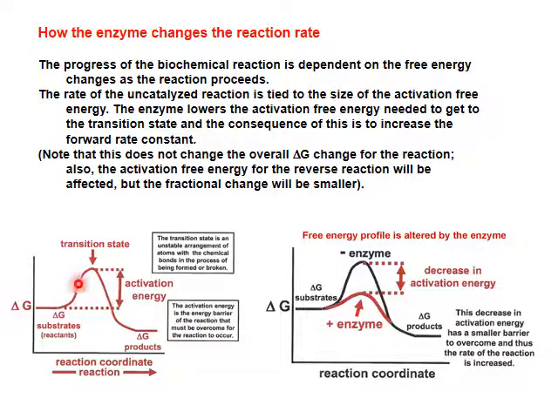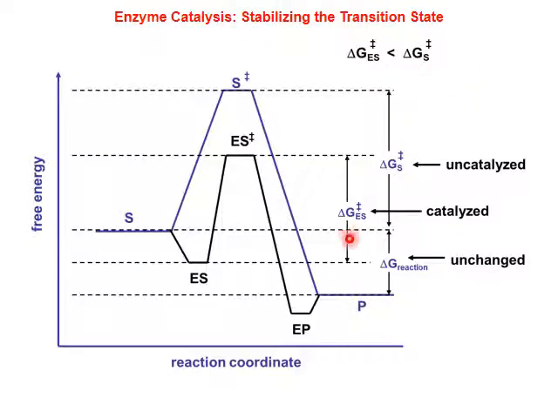If you have a bigger transition state, more energy is required to overcome it. If you lower that, it's easier to go over. You're promoting the reaction. Notice your delta G of the reaction hasn't changed. So those thermodynamic free energy values you would determine don't change overall for the reaction. It changes its pathway based on the delta G double dagger of the transition state. The diagram is shown here comparing the uncatalyzed reaction to the catalyzed reaction.